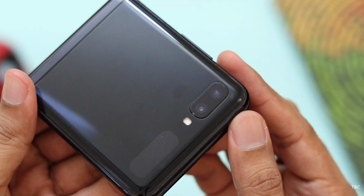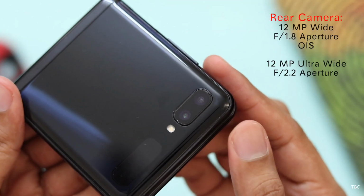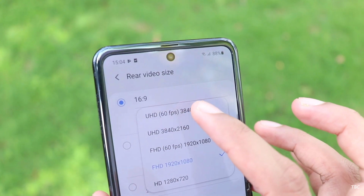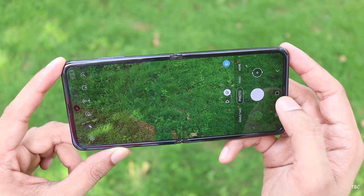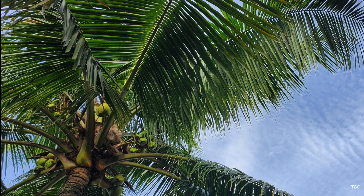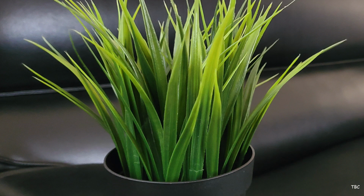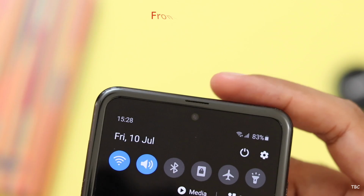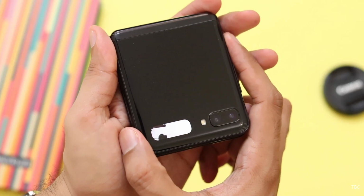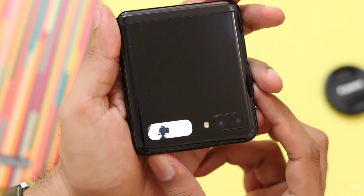You get dual camera in the rear and both are 12 megapixel cameras, in which one is wide angle and the other is ultra wide, and here the max video resolution supported is 4K at 60 FPS. And about the pictures captured, it's again good but still not the best. This camera is staying below the S20 series as well as the iPhone 11 series in terms of overall ranking, and that makes it look inferior mainly considering the price tag. And the same thing is applicable with the front camera too. Selfies are good, but again it has the old Samsung camera issues like over smoothing, which I'm not a fan of. And also if you want, you can use the main camera to take selfies with the help of the front display, but it's hilariously bad.